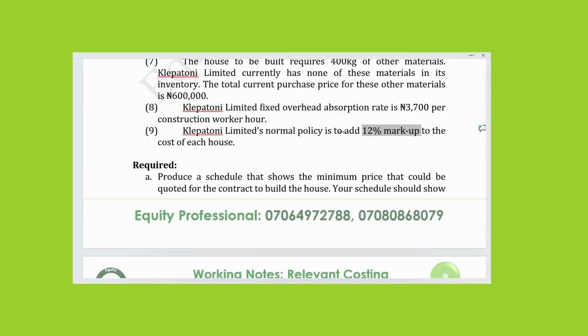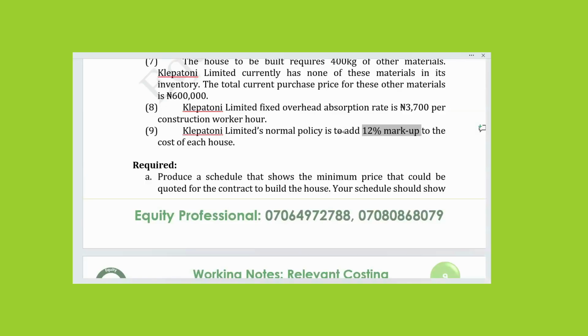Relevant or irrelevant? It's relevant, sir. The only thing I want to say that is different from the last speaker is that markup is on cost, and all this while we have been looking at cost. We are looking at relevant cost. So it's on cost, not profit. So I don't know, maybe I'm wrong.